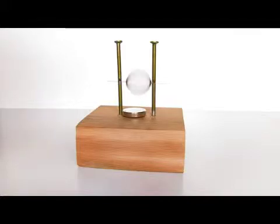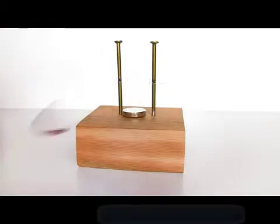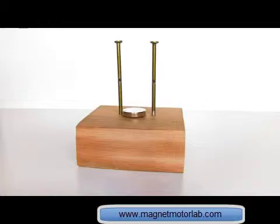Whoa! And right off the bat we have it. Wow! A magnetically powered motor. Wow! And a powerful one at that too.